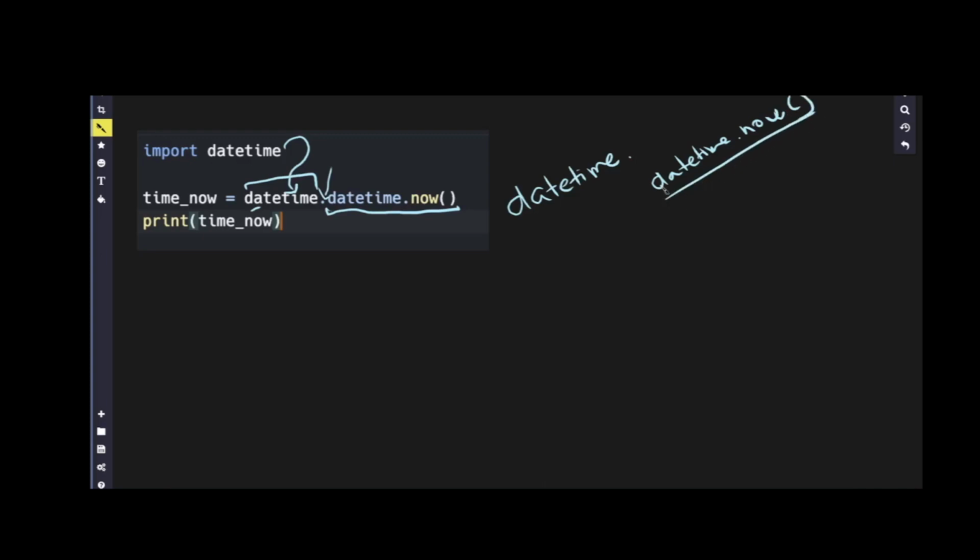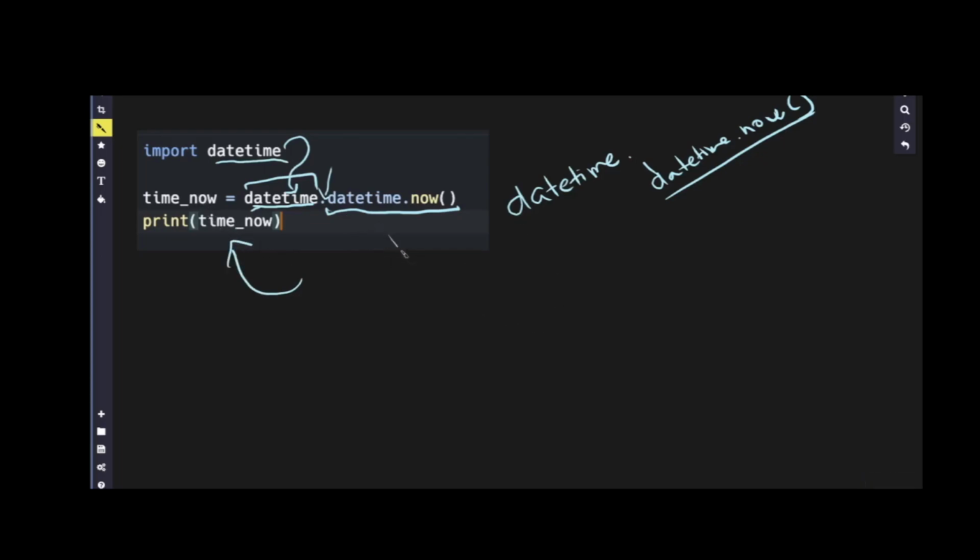Okay, so this is functionality that is part of the DateTime module that we wouldn't have had without importing it. So that's important to understand. Then we can just print out whatever time now is.